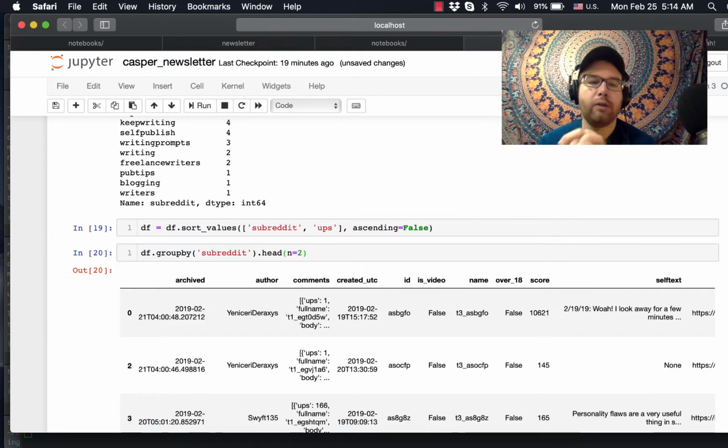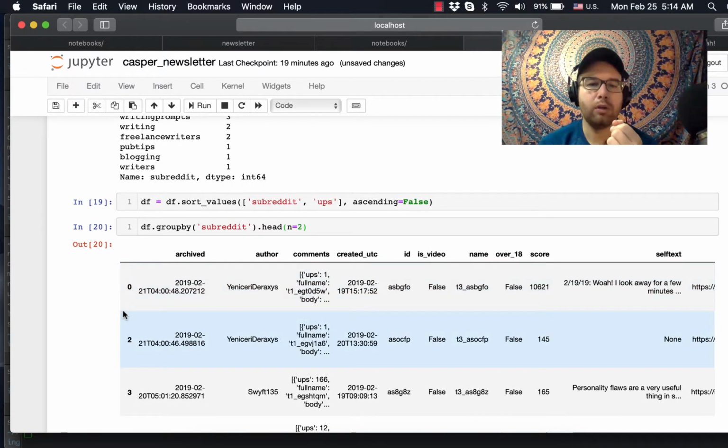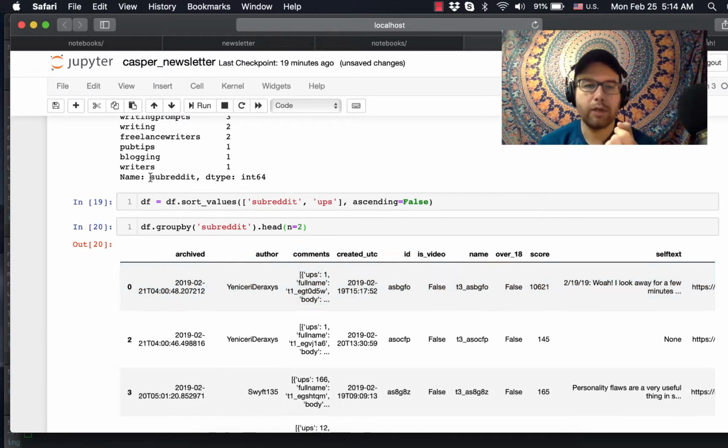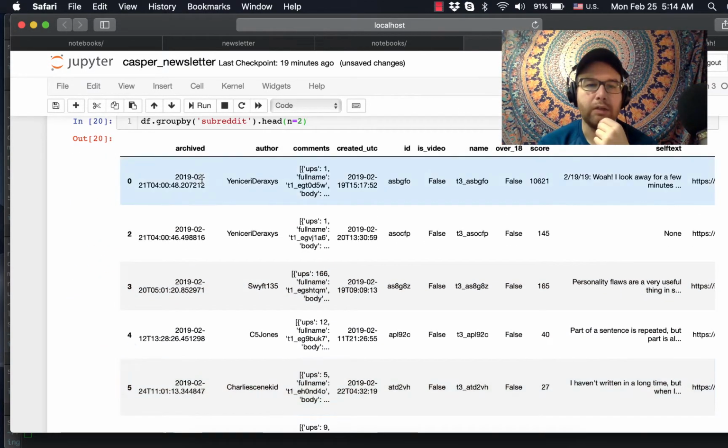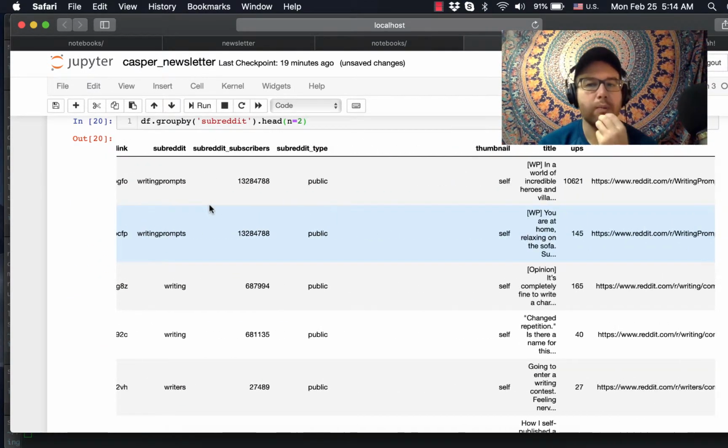Okay, and then if I group by with a head of 2, what I see is the top 2 most upvotes by each subreddit. Okay, so for each of these subreddits, I'm getting the 2 articles with the top upvotes, right?